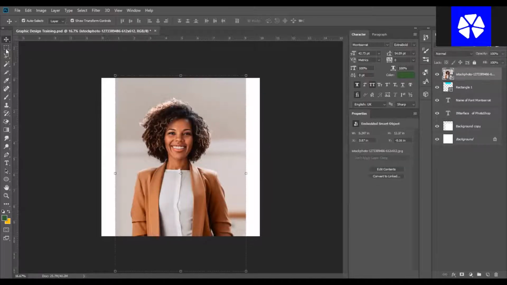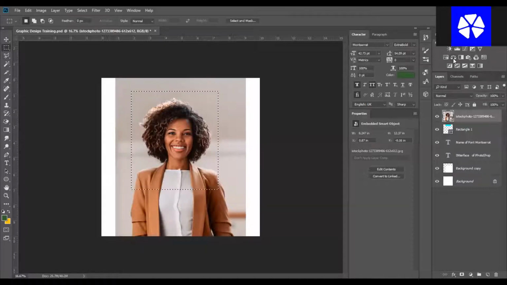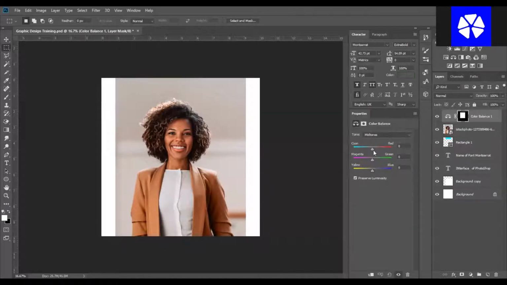Now this is the marquee tool. If we put it on the image, we can do whatever we want in the area it has captured. For example, let's bring an adjustment here. Let's say I want to change the color of this place. You see that is the only place that is changing, not all the layers.